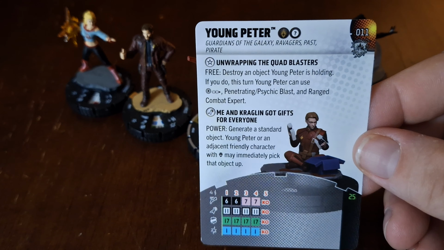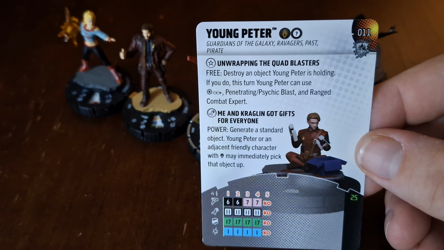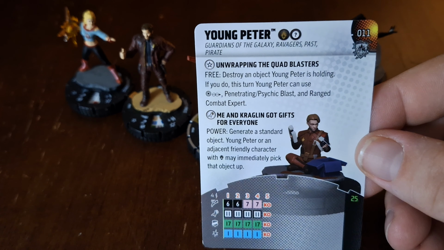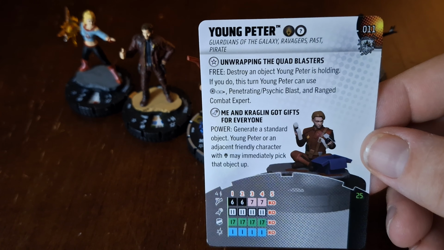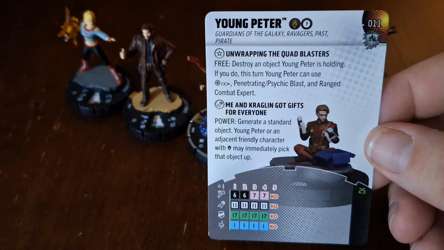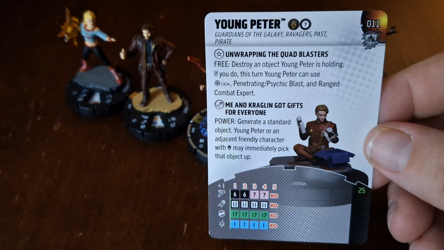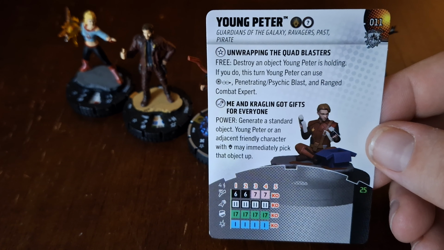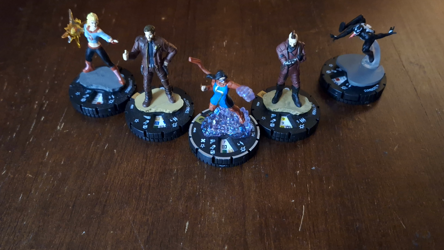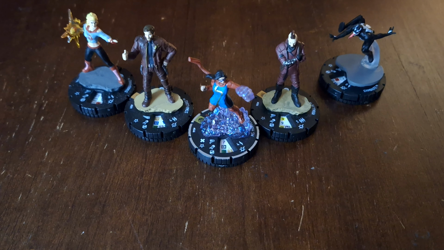Does have the trait Unwrapping the Quad Blasters. Free. Destroy an object Young Peter is holding. If you do, this turn Young Peter can use Improved Targeting, adjacency with Pinsai, and Range Combat Expert. So that does only give him 2 penetrating damage, but still it's 2 penetrating damage, and you can't get enough penetrating damage. So that's if Star-Lord gets knocked out.